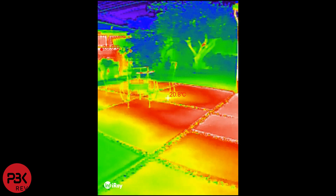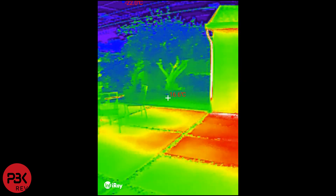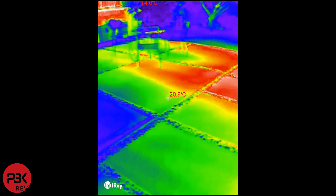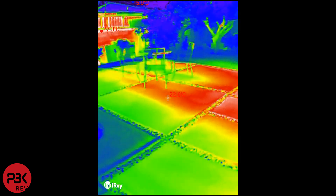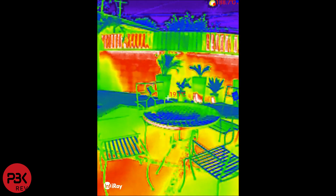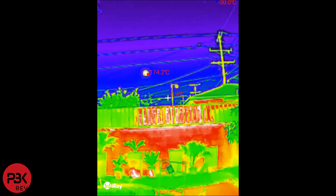The compact size of this camera makes it useful to carry on the go in your pocket so you can use it when you need — whether you're going hiking, hunting, or your job requires you to find heat sources. Contractors or people with DIY projects can also make use of this tool, from HVAC to floor heating, plumbing to electrical equipment, and even for engineers and repairs.